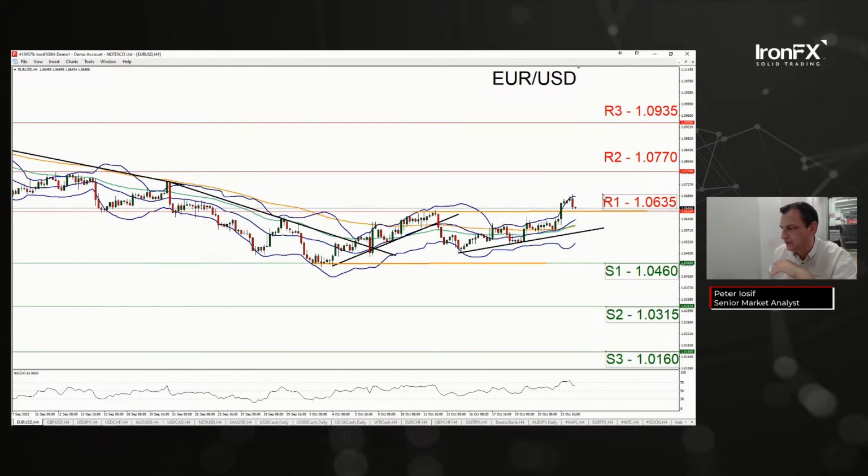Now we highlight here on a technical level, first of all, two elements. The first is the fact that EURUSD was on the rise yesterday, and that was partially or mainly a USD weakness. We saw the US dollar yesterday weakening across the board, while on the other hand, we have to note here that the euro was able to benefit the most out of this weakening of the US dollar.